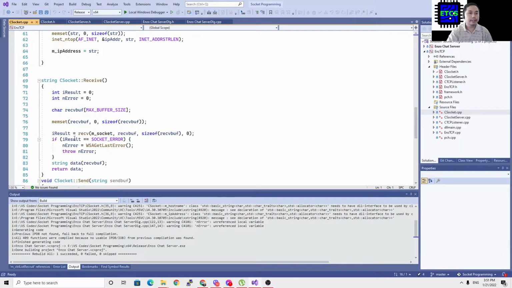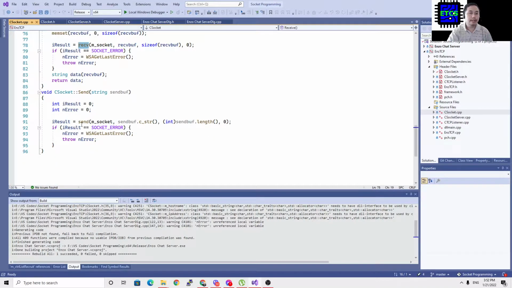This is the receive function. In my main program later, this will listen for incoming messages from the specific client, because we created one socket per client.